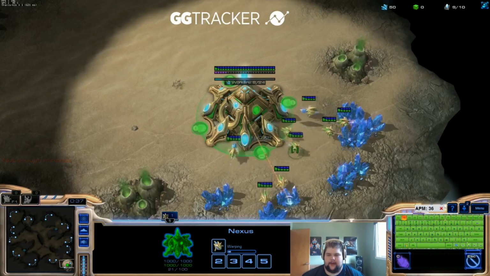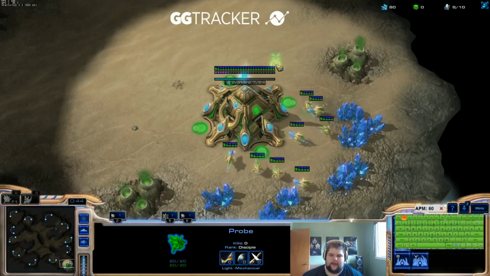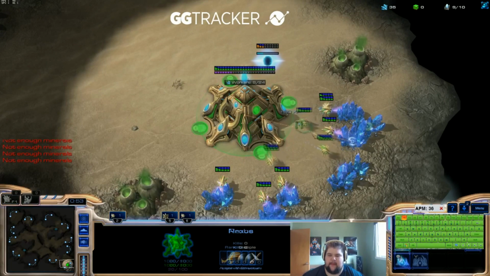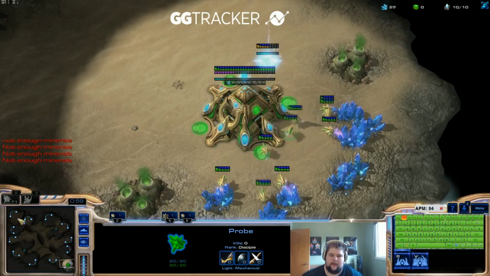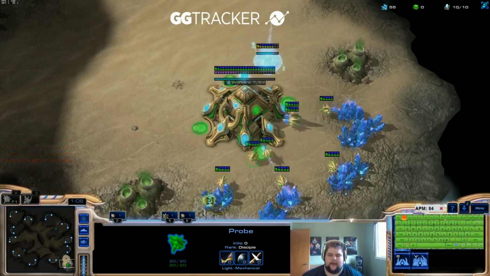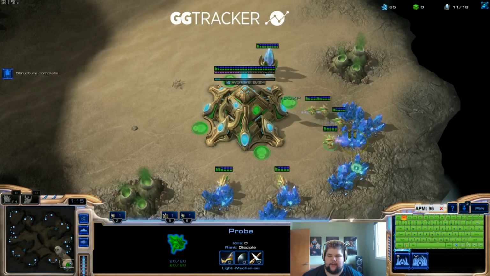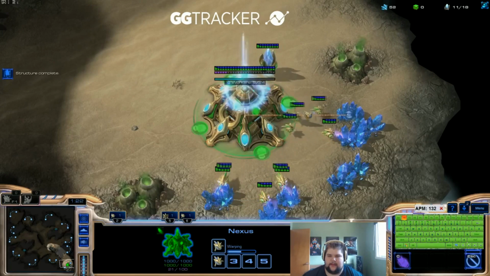I always want to try to put two probes per patch. It gives a really nice boost. If you have two probes on the close patches, and you have four close patches like this map, it really helps. It helps a ton. It's like a difference of 50 minerals. Of course, if you're struggling to macro, then don't stress too much over it, but if you can manage to do it, it really helps.